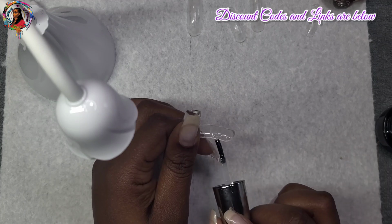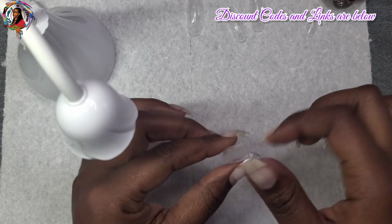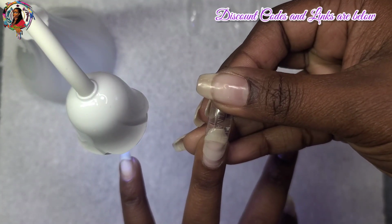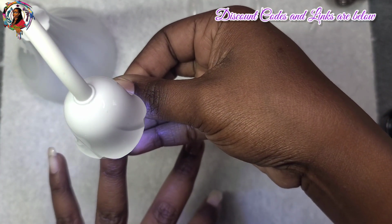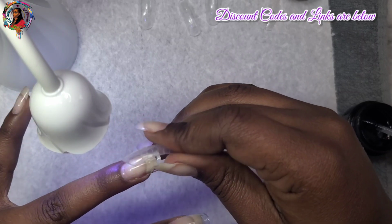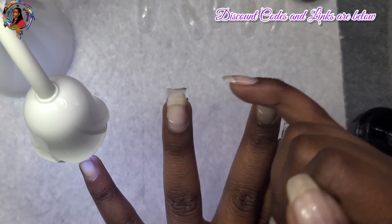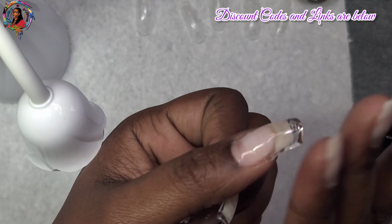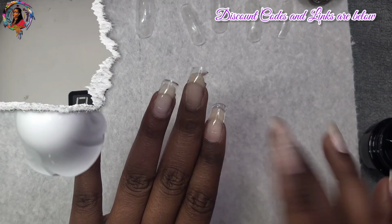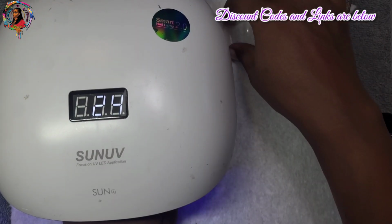I'm just going to treat these as though they're nail tips. I'm going to be very gentle and very careful, because it's not a lot of product. I'm going to inspect the dual form, make sure it's filled in, lightly press it down onto the nail, and use my lamp to cure it into place. Once it's cured, I'll safely remove the dual form off of the nail. When you're applying it, make sure you're getting it on there as straight as possible. It's going to leave a little lip at the cuticle part of the form, but it's okay.